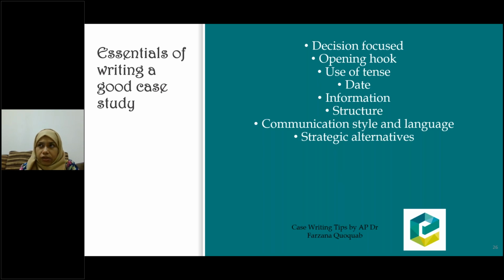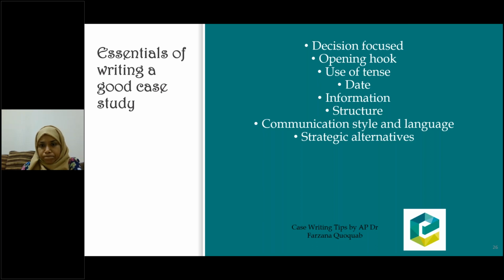Strategic alternatives options. In most good cases, you can have at least two choices you can throw to the readers. Those strategic alternatives are very good to make the situation more challenging for the reader, more complicated, more engaging and exciting. But when you give the alternatives, you must also explain them a little bit, the pros and cons, so it becomes an informed decision for the students or readers.